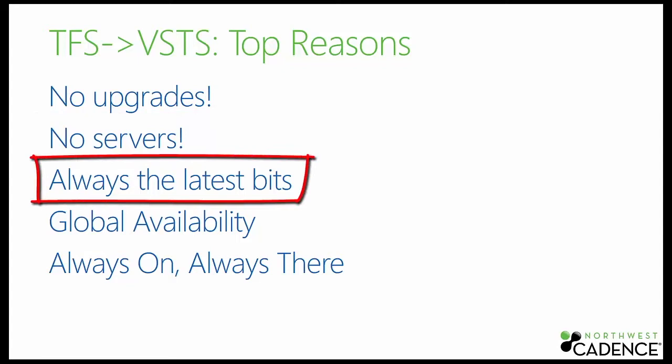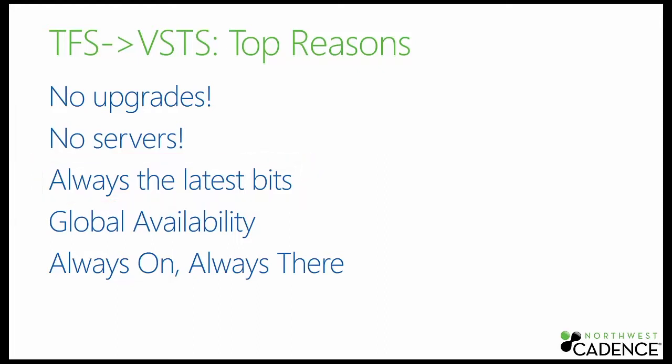The third reason is you're always on the latest bits. And this kind of ties in with the no upgrades. Anytime the product team releases a new feature, they generally release it to VSTS first, since they get a lot of customer feedback, they know how to do A/B testing on those features, and so on. So you're always on the latest bits out of the product group when you're on VSTS.